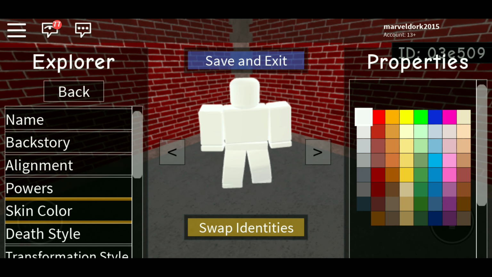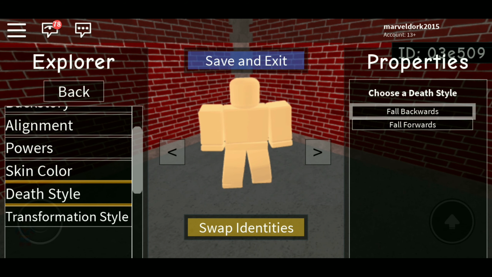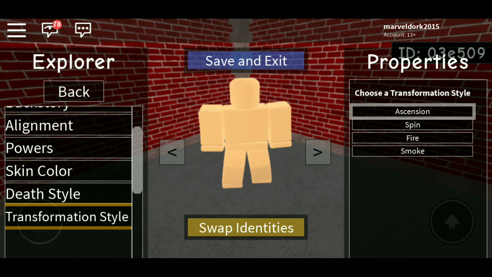So for his skin color, just use this peach skin color that I use for a lot of my creations. Death style doesn't really matter, and for his transformation style, you really don't need one unless you are going to do Steve Rogers.